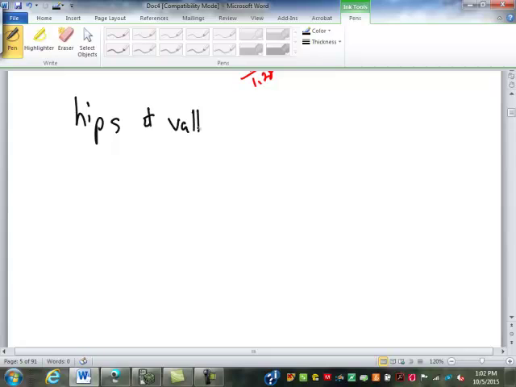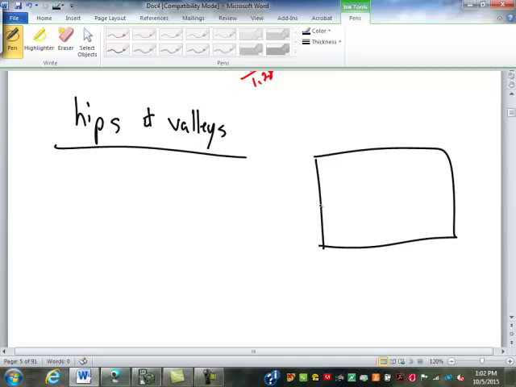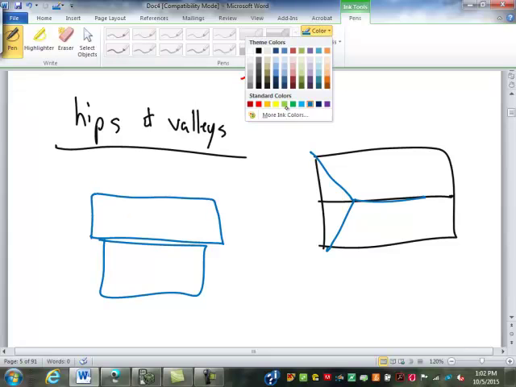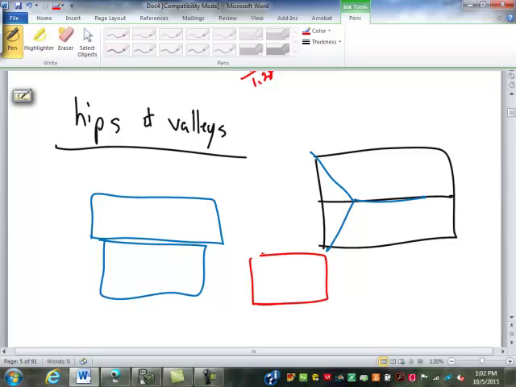But hips and valleys are when the roof, most roofs, if you're looking at them from the top, the peak goes all the way out to the ends, right? A hip roof, what happens is you get to the edge and they actually chop it off and it slopes down. So if you're looking at it from the front of the house, instead of the roof looking like this, at the front of the house, the roof looks like this. Does that make sense at all? Yep. Actually, I've got a model here somewhere, I think. Like this. This one's falling apart, but you get the idea.